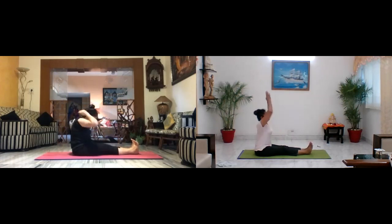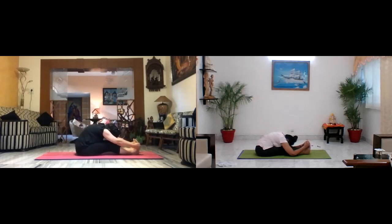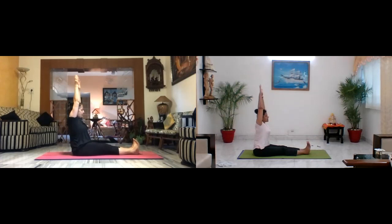Inhale, lift the arms up and lengthen yourself more up. Exhale, from the base of the spine, bend forward and down. Try to hold the toes or wherever you reach. Every inhalation, your abdomen is coming towards the thighs. Every exhalation, your forehead is coming towards the knees. Inhale, bring both the arms up. Exhale, bring them behind the body.